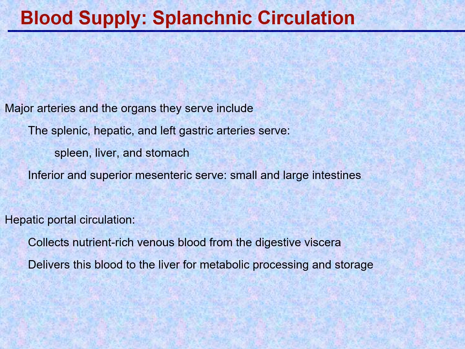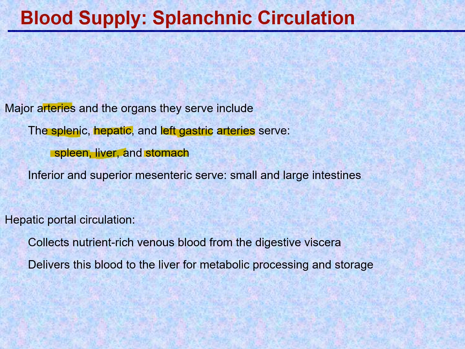There is blood supply, significant blood supply to the organs within the peritoneal cavity. I did tell you that the spleen is not a digestive organ, but it is within the peritoneal cavity or abdominal cavity, and therefore is talked about. There are some major arteries feeding towards the spleen, the liver, and the stomach, and they are called the splenic, the hepatic, and the left gastric artery. The mesentery also has arterial blood supply.